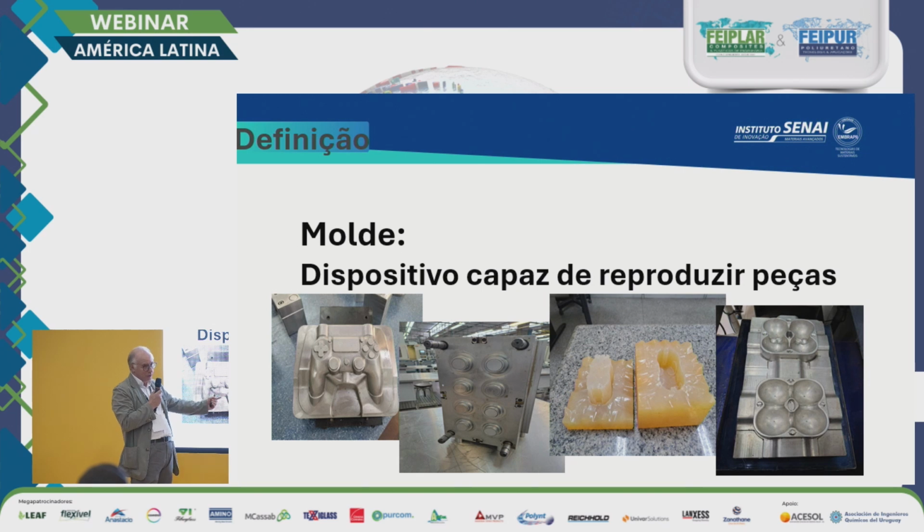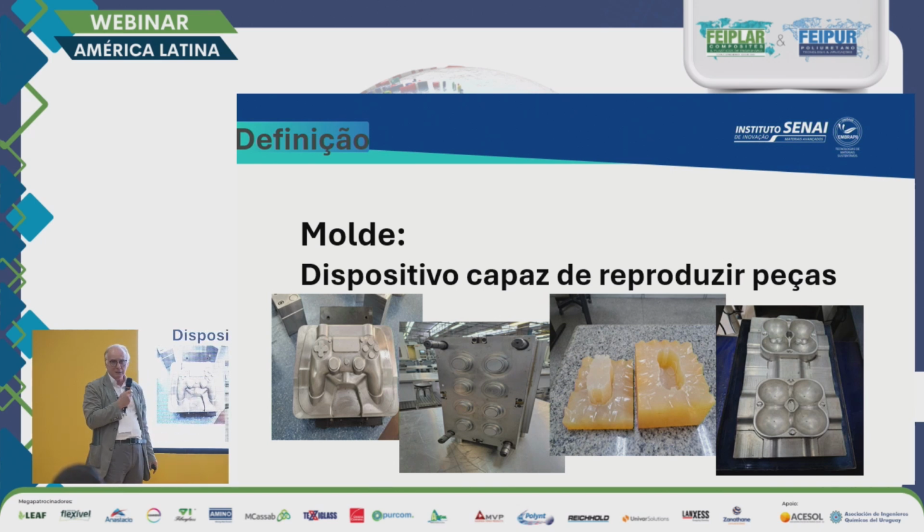So this mold has a quite simple closing line, easy to do, but mandatorily we need a rotative core. Rotative core. So in every injection that you do, it's going to rotate to release the thread, and then you can open up the mold.